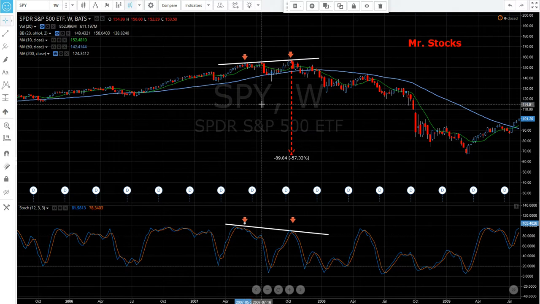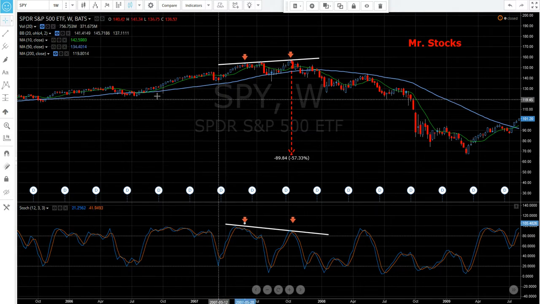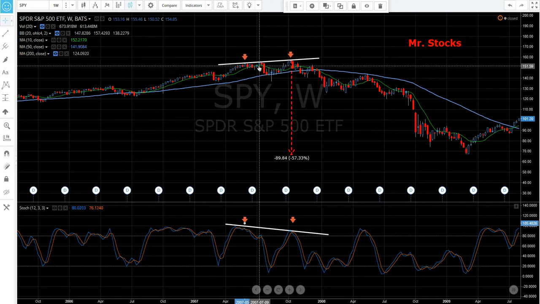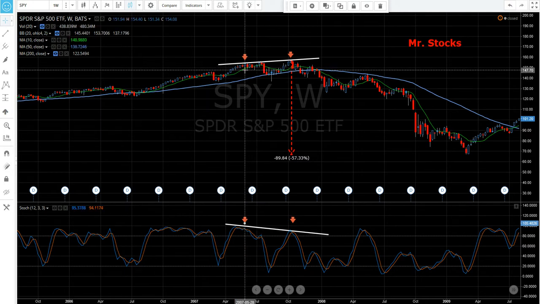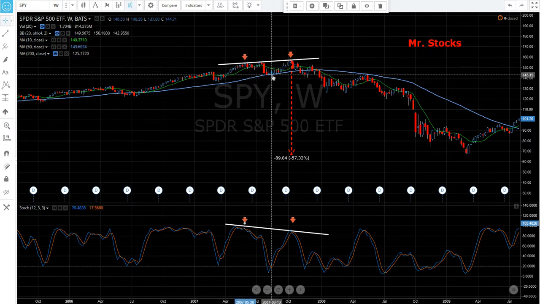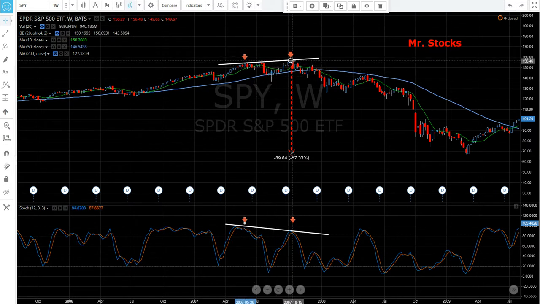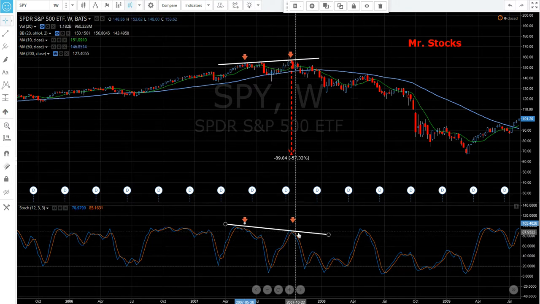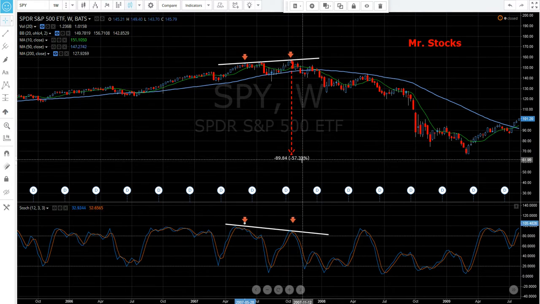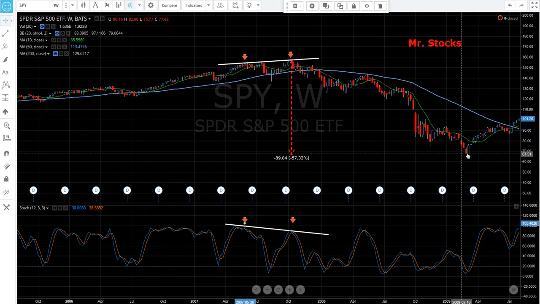Okay, so let's go to the next chart here, and this is the 2007-2008 time frame, which we all know was a huge disaster for stocks. But there was a topping signal, a bearish divergence here as well. As you can see here, 528, we had a high in prices in this area. Price pulled back and then went back and made a little bit higher high, but the stochastics again did not confirm, and we had a pullback from there of almost 57% going back to this low here.